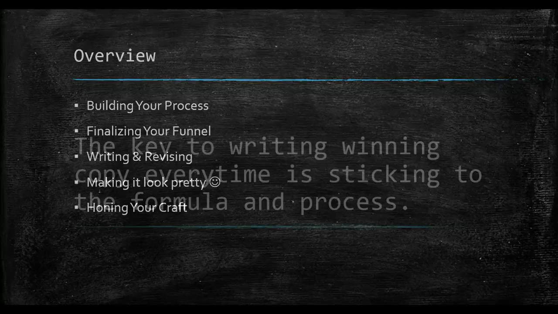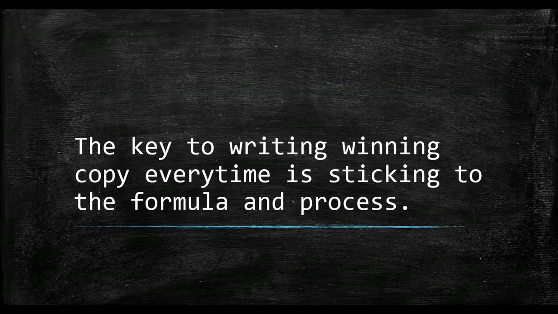All right, so the key to writing winning copy every time is sticking to the formula and process, right? I created a formula for myself in that sales letter template, and I also created a formula in the way that I go about researching the market, and it's something that I do very similarly every time. The longer that I've done it, sometimes I can do it quicker. Sometimes I don't need to research everything online. I already can figure out who the competitors are and so forth. So those steps go a little bit quicker. But there are certain steps that I never skip, and I always do every single time.